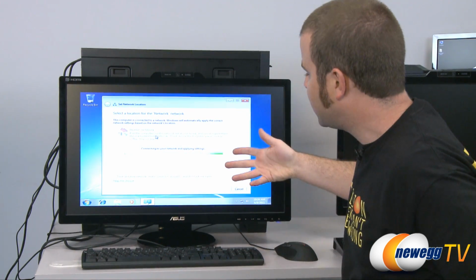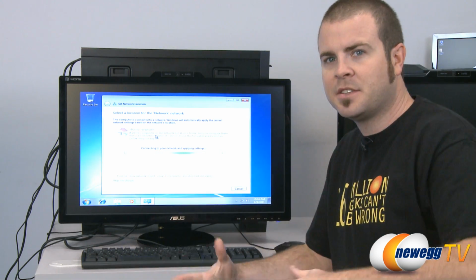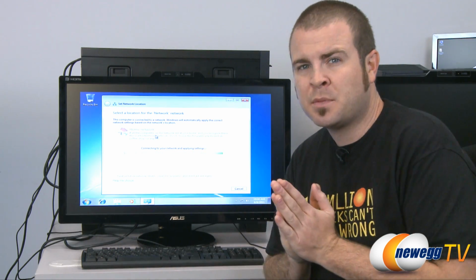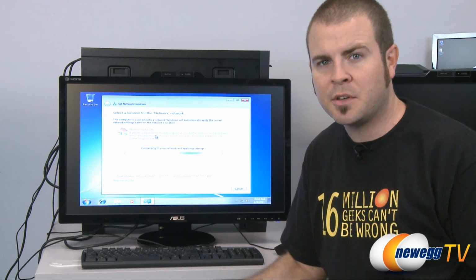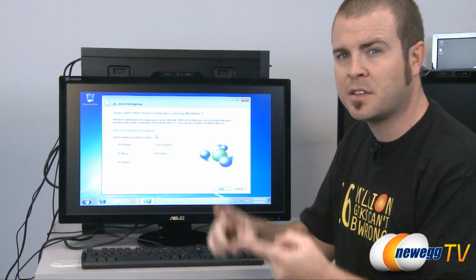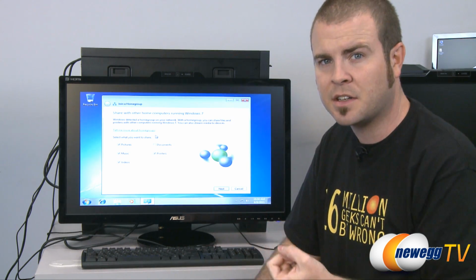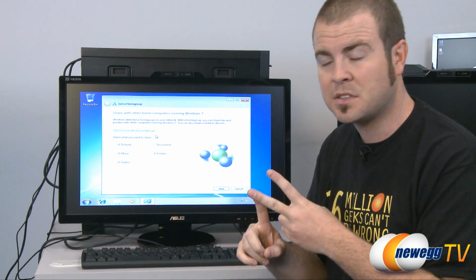It will automatically set up that home network and your internet connection, and then you can have a connection to the internet. Now, you might be tempted at this point to jump onto Facebook or start going around and doing things with your computer, but please, please, please wait. You don't want to surf the internet at this point because you don't have an antivirus installed, and you also have not downloaded all the very important Windows updates.